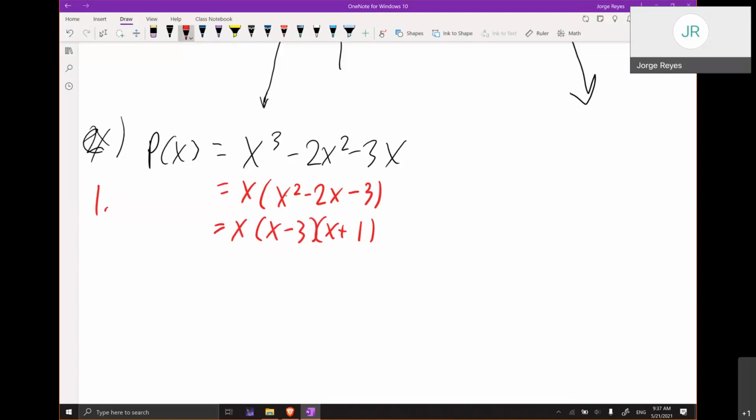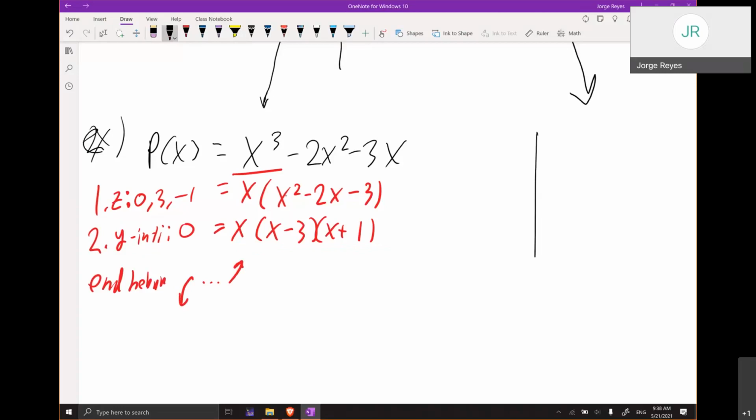So then you can tell me the zeros are 0, 3, and negative 1. And even as a bonus, since 0 is a zero, the y-intercept is also 0. You don't even have to plug in. Well, you could. It wouldn't be hard. You would see that everything goes to 0. And since I gave it to you scrambled, you could just look at it and tell me the end behavior by the leading term test.